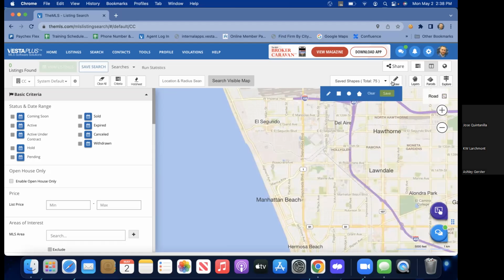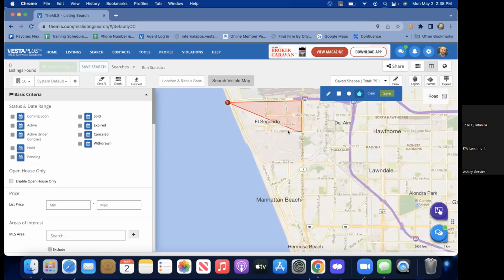So I'm going to click on draw, and I'm going to use the polygon option. Okay, so click draw polygon. Now I'm going to go on the map, and I'm going to start drawing my shapes. I'm going to start off here, and I'm going to go here all the way to Sepulveda Boulevard. Click there once. Now I'm going to go south to El Segundo Boulevard.